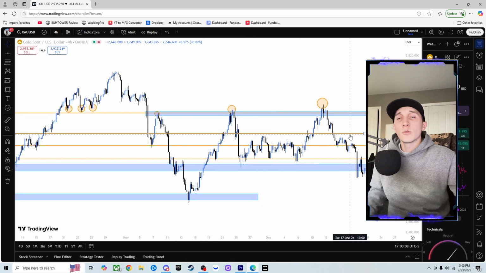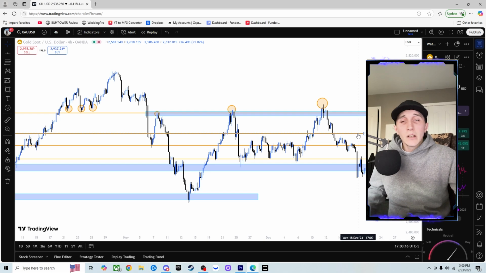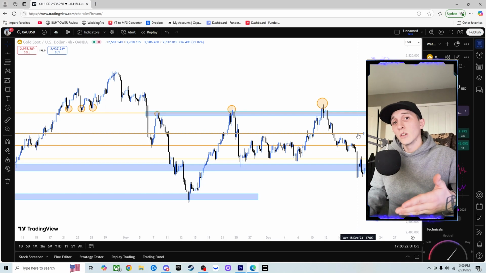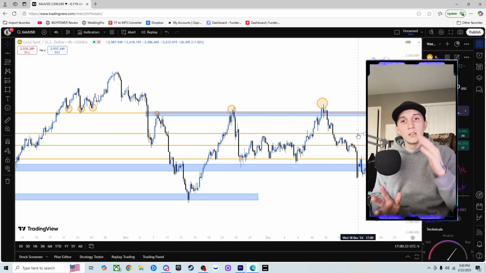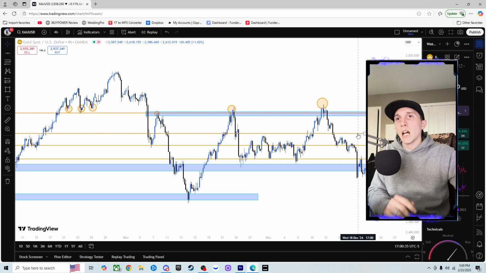My recommendation, what I usually do, is I label these. If I'm looking at the 4 hour time frame, I'm going to label it a 4 hour key level. It doesn't really matter if you do 4 hour support, 4 hour resistance. Just remember that even though it's a support now, it could become a resistance later if it drops below it, or vice versa. If it's a resistance now, it can become a support later. So I just put key level. I feel like key level for me is the broader way of saying support resistance.